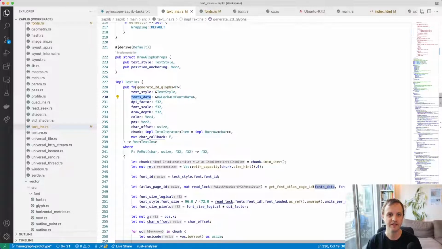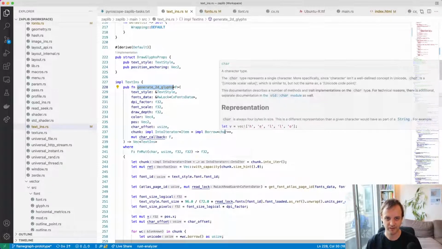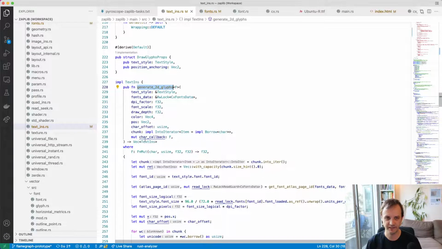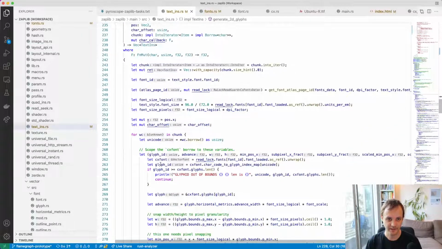This function can actually be run in a different thread if you want, which we did at Cruise. Then we get an iterator over the characters. I did this the other day. Right, so we iterate over the characters.